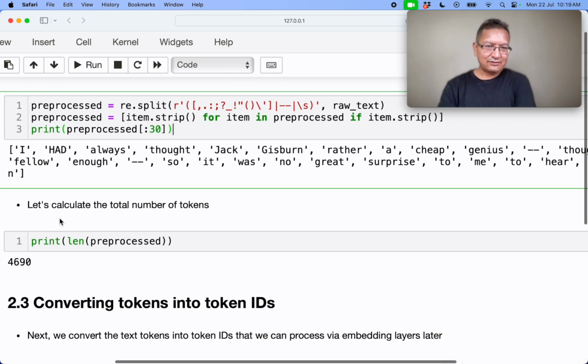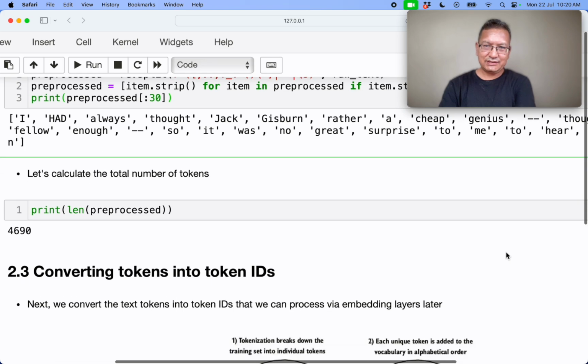And here, let's calculate the total number of tokens. The total number of tokens is 4,690. So what we did was we downloaded a text file, and then we tokenized the contents of the file, and then the first 30 tokens of that tokenized result are shown here.